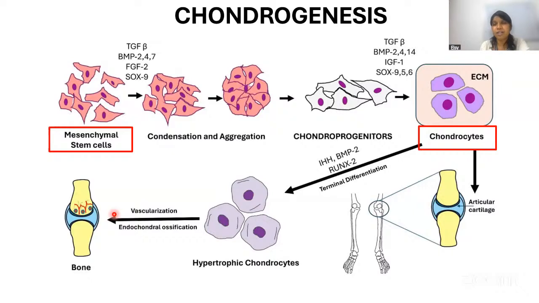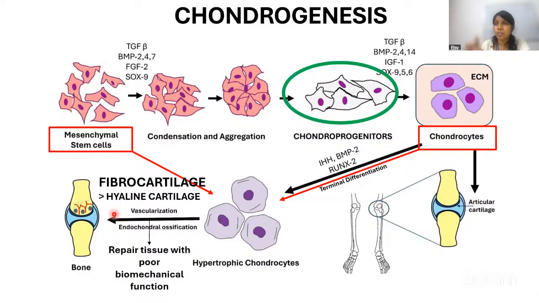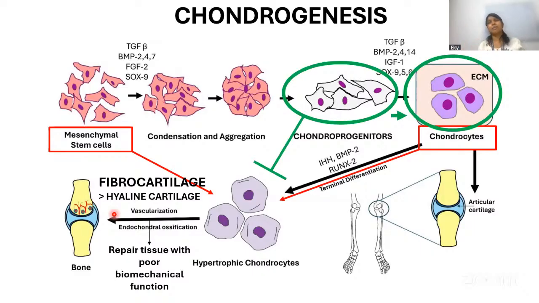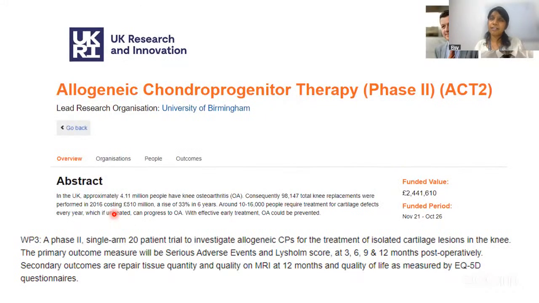So the search for an alternative cell source led to the discovery of chondroprogenitors, which are by nature inclined to become chondrocytes. They're just a cell a step ahead of chondrocytes, and one important thing is they show a lower hypertrophic potential. That is an indispensable combination. We are working with these cells to see how they are, or can be, superior to MSCs as well as chondrocytes considering their in vitro behavior. In fact, the first clinical trial to use these cells is set to run hopefully this year.